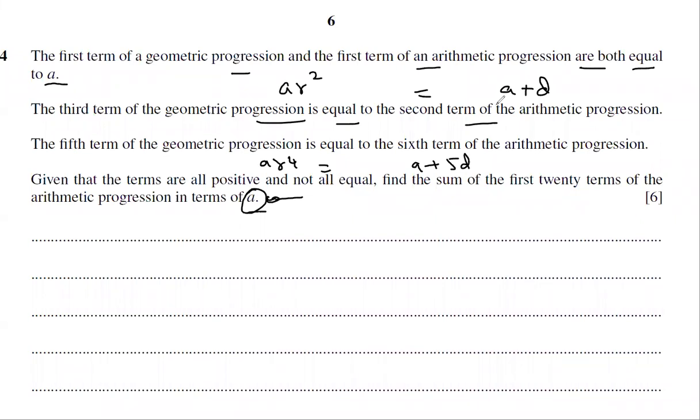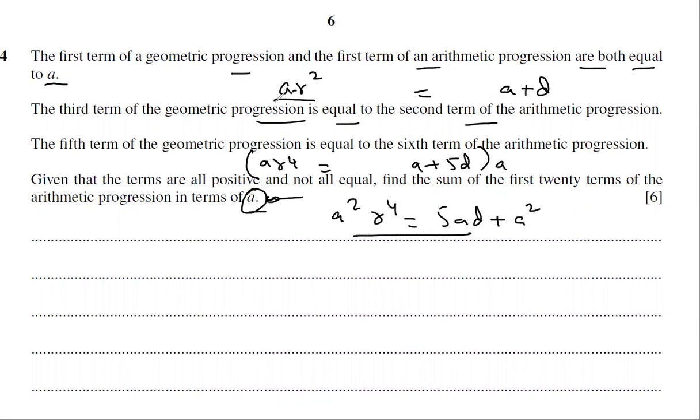अच्छा, अब one way of doing this is, if for example it is a r square, और मैं इसी की फॉर्म में इसको कन्वर्ट करूँ, like if I multiply this expression with a, so this would become a square r4 is equals to what? 5a plus 5ad plus a square, right?